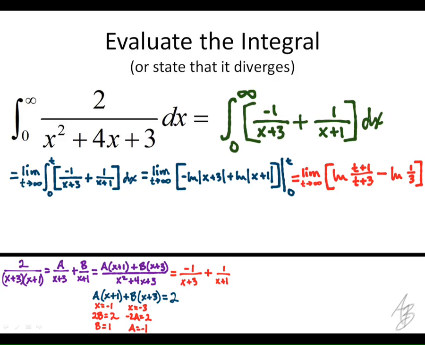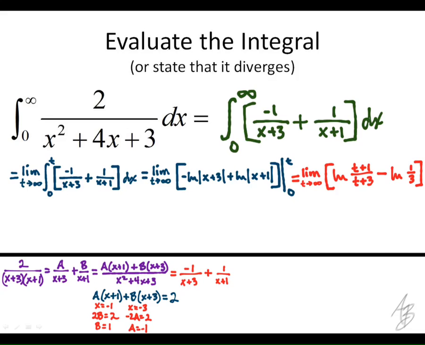And so when we plug in the t and the 0, what we end up with is the natural log of t plus 1 over t plus 3 minus the natural log of 1/3. We get that just by plugging the t in for the x's here and plugging the 0 in for the x's here. I skipped over a step there. I actually combined some of the logs. I could also combine these two by doing what? So this is going to be equivalent to the natural log of 3t plus 3 over t plus 3, and that takes care of this also.